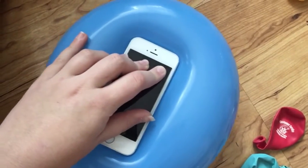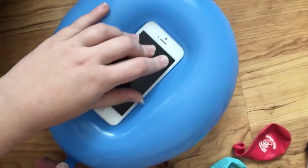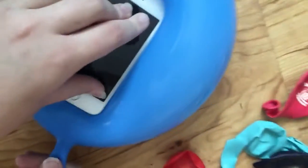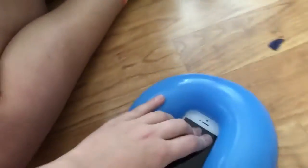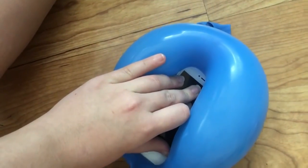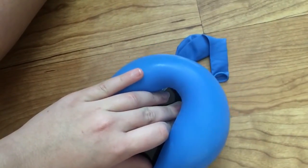You did it before. But it usually doesn't work. Sometimes it breaks, so make sure you get strong balloons. Yeah, really strong balloons. I see the balloon kind of hovering over the phone. Please work, please work, please work.